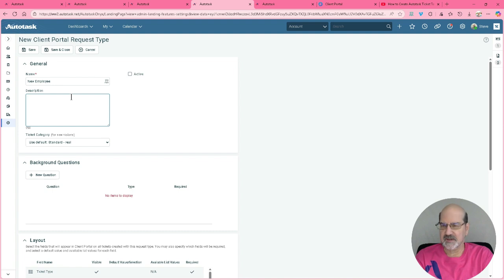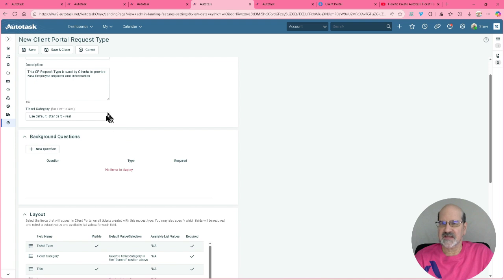This CP request type is used by clients to provide new employee requests and information. Make sure it's active. That always helps. That's a checkbox I miss a lot.